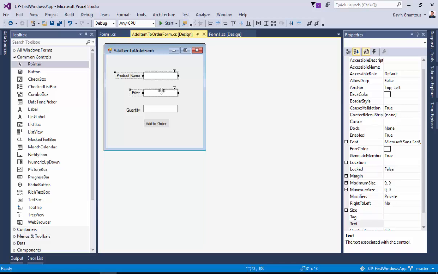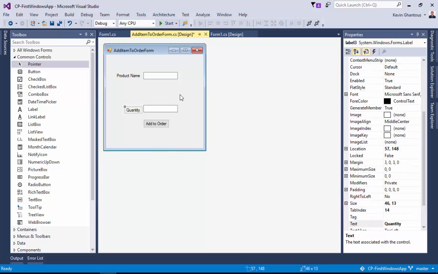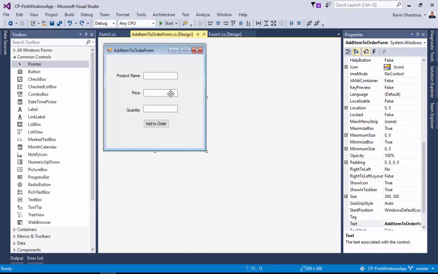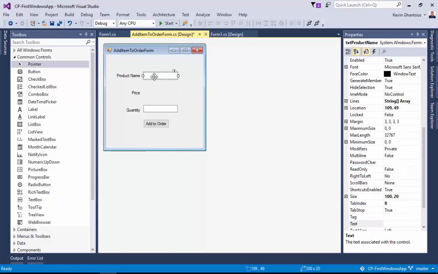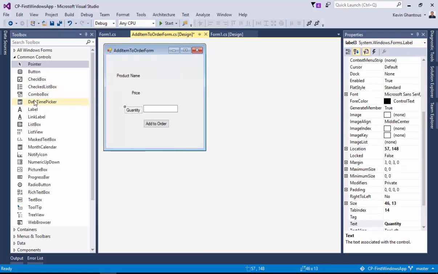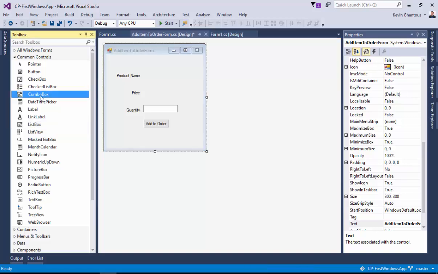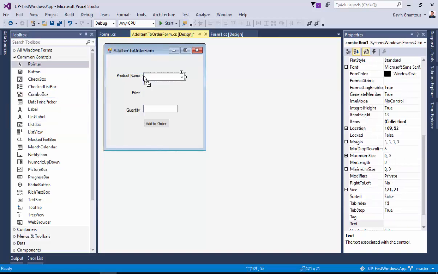So we're going to go ahead and I'm going to just delete the price completely. Actually, I take that back. Let's do this. I'm going to delete the text box for price. I'm going to delete the text box for product name. And what I'm going to do instead is use not a list box, I want to use a combo box for the product name.